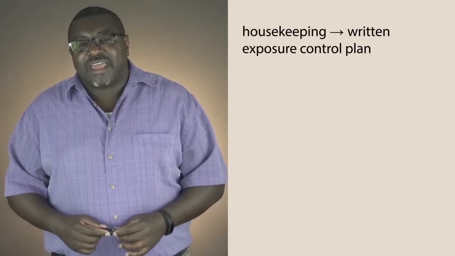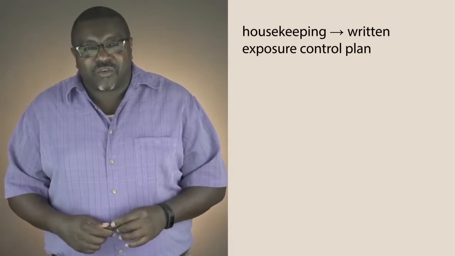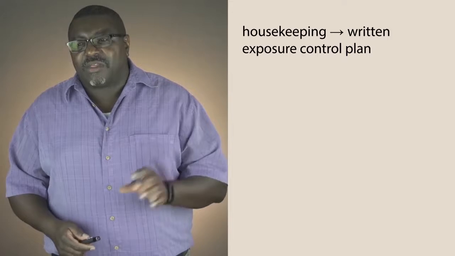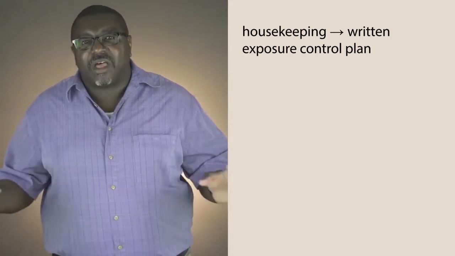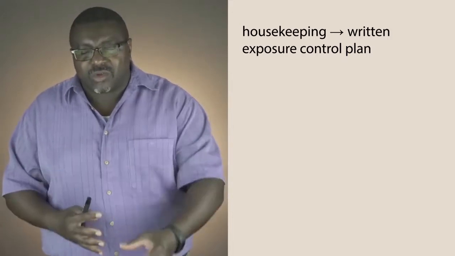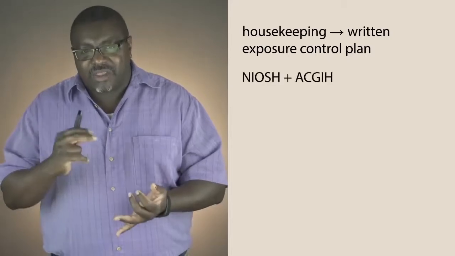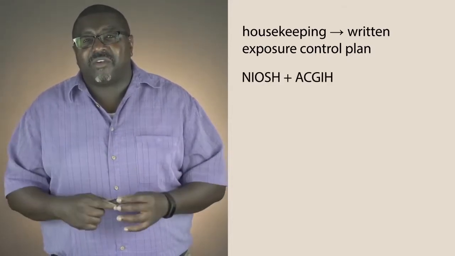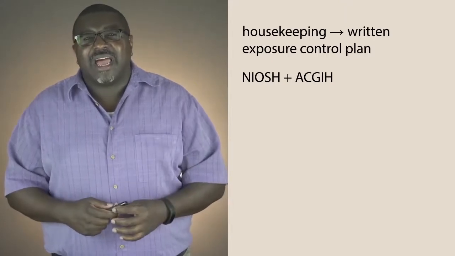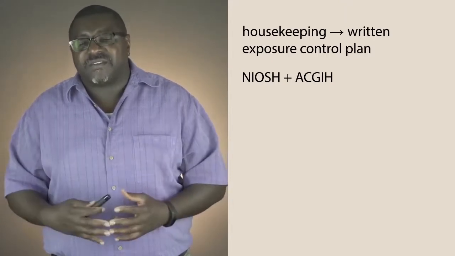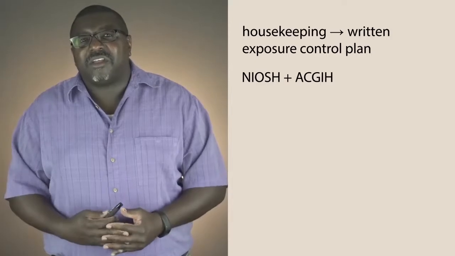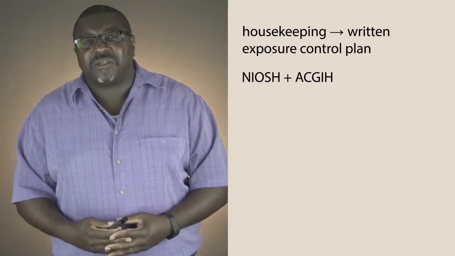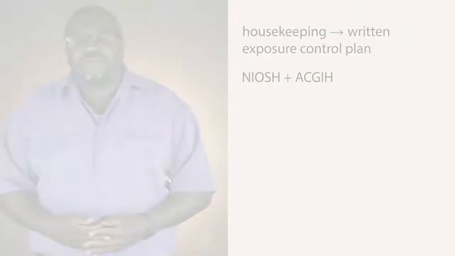Housekeeping, you've got a written exposure control plan and a few other entities that are helping out with the medical surveillance. So NIOSH, ACGIH, those are other entities that will help OSHA, and you'll see it in the standard, giving you not only the permissible exposure limit, the time-weighted average, but then with the medical surveillance too. You'll see some mention of that as well.